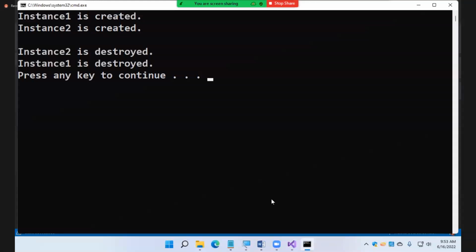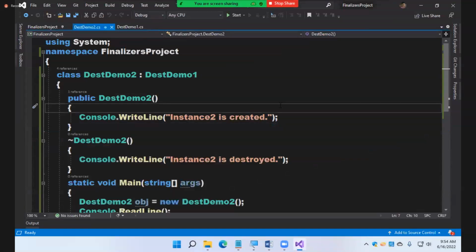What should initialize first? Parent. Afterwards, child. Now in the destruction process, when the child depends on the parent, can I destroy the parent first? Understand? Child depends on parent. So can I destroy the parent first? You can't. Why? If the parent is destroyed first, what about the child now? So that's why the child should be destroyed first and afterwards the parent should be destroyed. Point clearer, all of you? So the calling will be done, but in the reverse order. Understood everything about a finalizer? Yes or not? Okay, this is all about the finalizer.